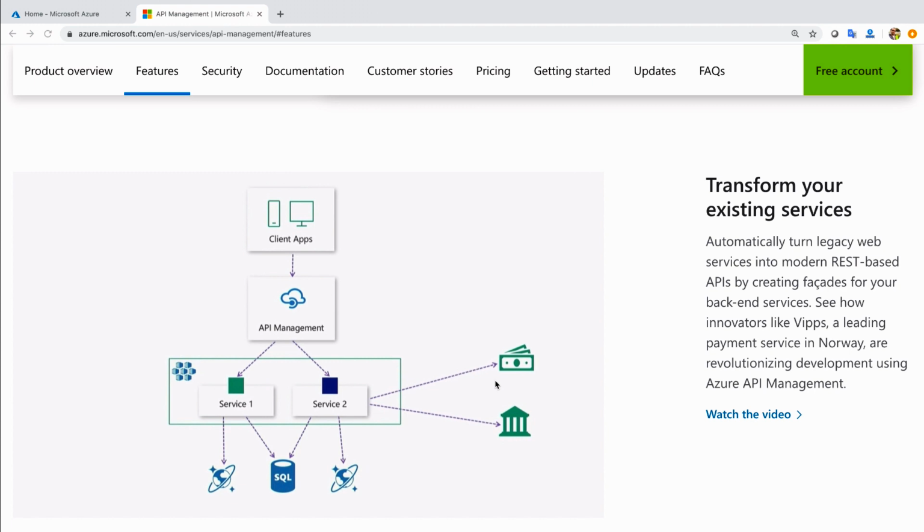If you look at this diagram, you can see there are DB services and a different set of services, and all of them come through the API management service to the client applications. There can be transactions being processed through banks or other different sources, and you can have VPNs that are protecting these things, and the API management service can access them securely and expose them based on the security parameters defined. It can be a subscription key, a JWT token, or some other mechanism that you prefer in your API endpoint itself.